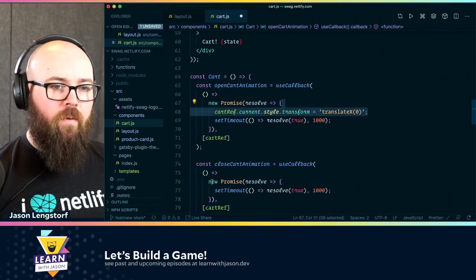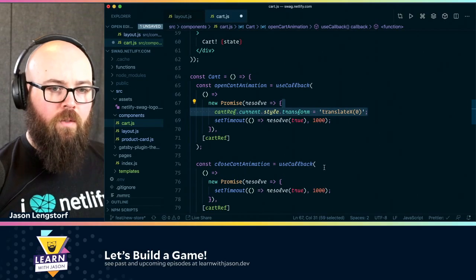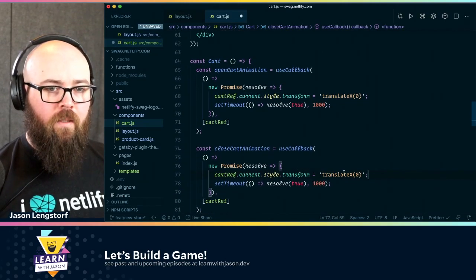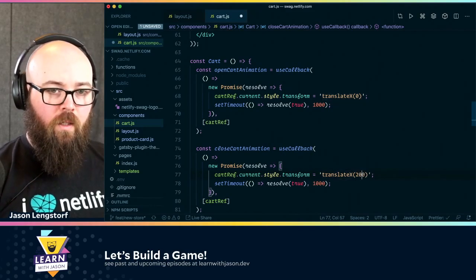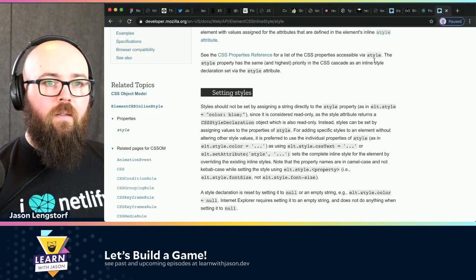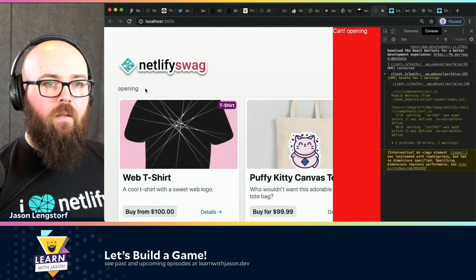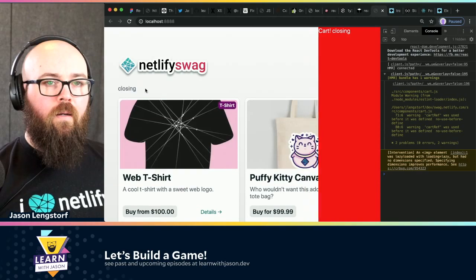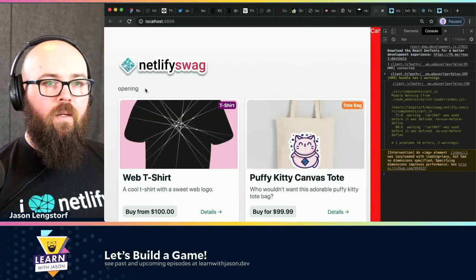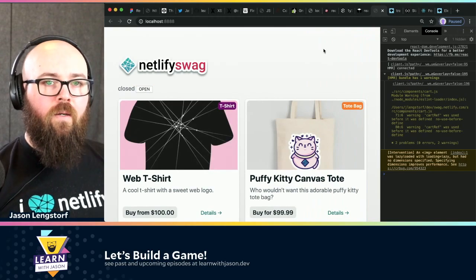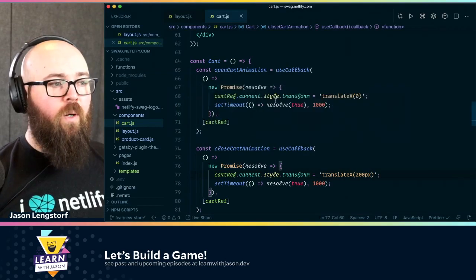And then for the open or the close cart, we will do the same thing, except we will translate 200 pixels. Oh, look at it go. We are okay. So that, I mean, that looks like just trash, but it works, right?